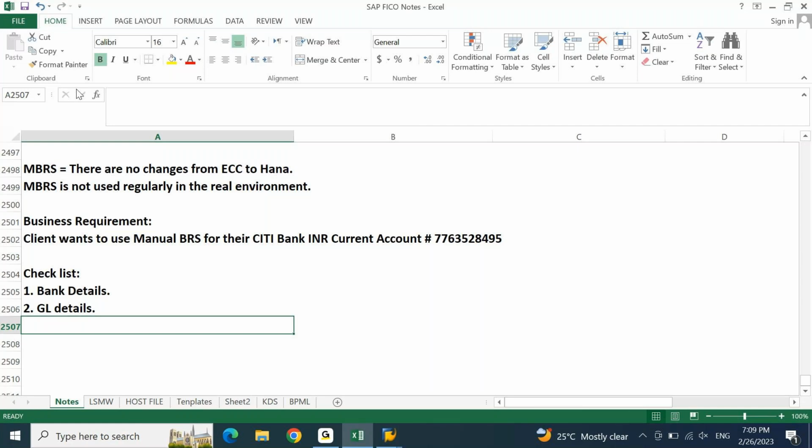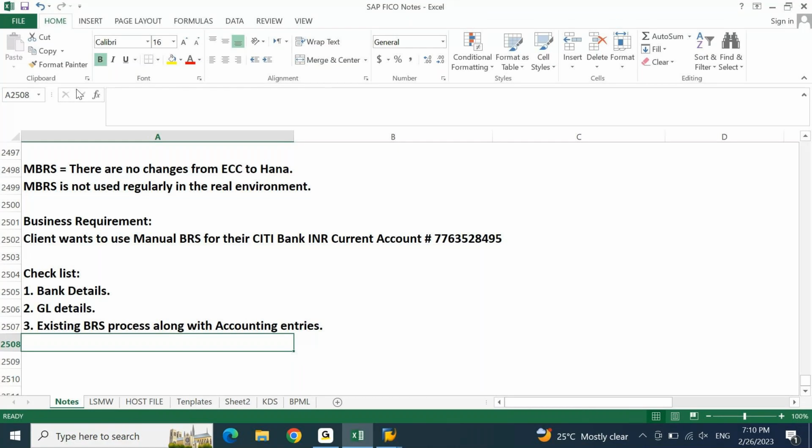Second one, existing BRS process along with accounting entries. Clear? No company will straight away do BRS on SAP. They will do BRS on a daily basis, maybe out of SAP or in their legacy system. In their existing BRS process, what accounting entries are they passing? That is most important for you. You need to know the accounting entries for all your existing BRS process.